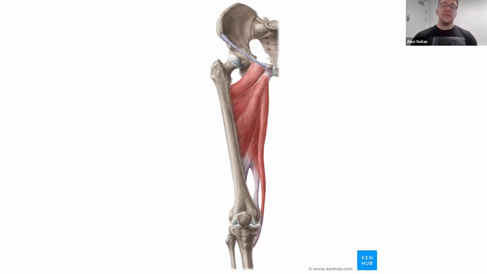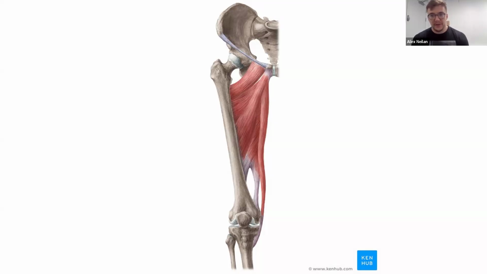So muscles at the back do extension, muscles at the front do flexion, muscles on the outside do abduction. So muscles on the inside do adduction. Absolutely. And it's a little bit at the back as well, so they also do extension. So we can look at the position of a muscle and figure out what it does without knowing the name of that muscle.